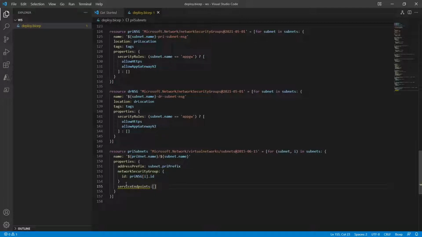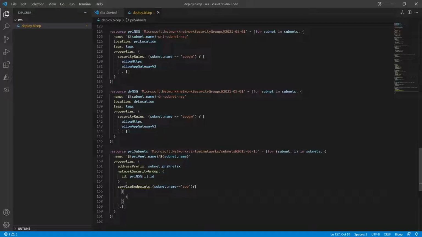I know that in my app subnets, I want the SQL and the web to have the SQL service endpoint available. So let me use subnets.name equals app.